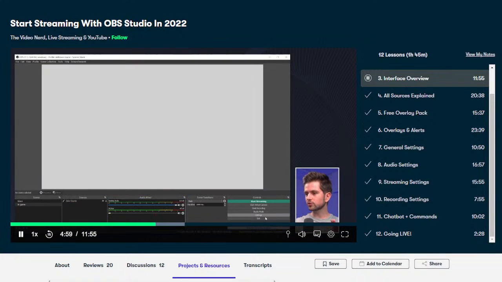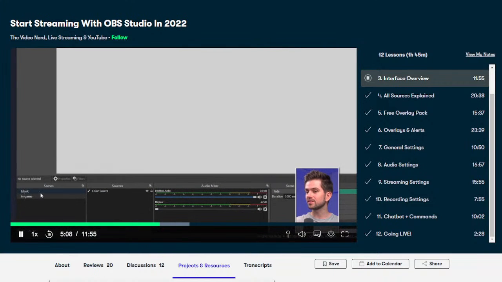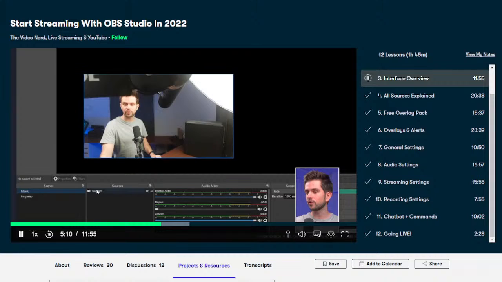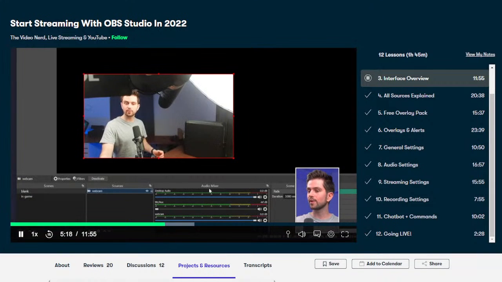So the first way was through the settings, through the audio settings, which is pretty straightforward. The second way is if you add sources here that also have audio. So the most common way that this happens is if I go to the blank scene where we have our webcam, you can see that there is a third source now. Since this scene here has the webcam source, and since some webcams have a microphone built into it, OBS automatically creates one extra audio source for the webcam here.